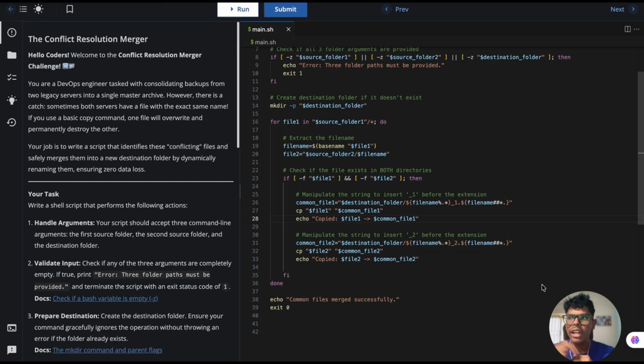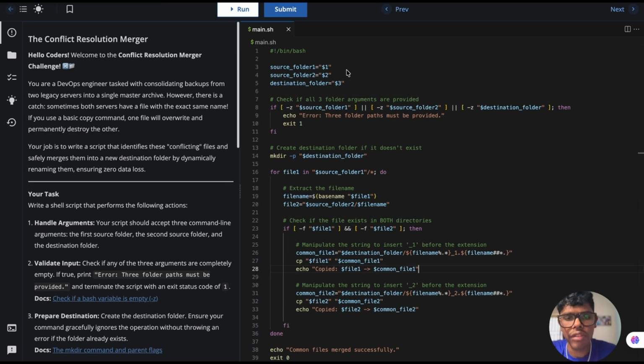If we put both, then it says it is already existing, because it just checks the file name and not the content. It says the file is already existing. Do you want to replace or add new? So what we have to do, when copying with the same name, that is, when there is a conflict, is add _1, that is file A _1, and then file A _2, so that we have two different files and we can put them in the same folder without any conflicts. So let's see the code.